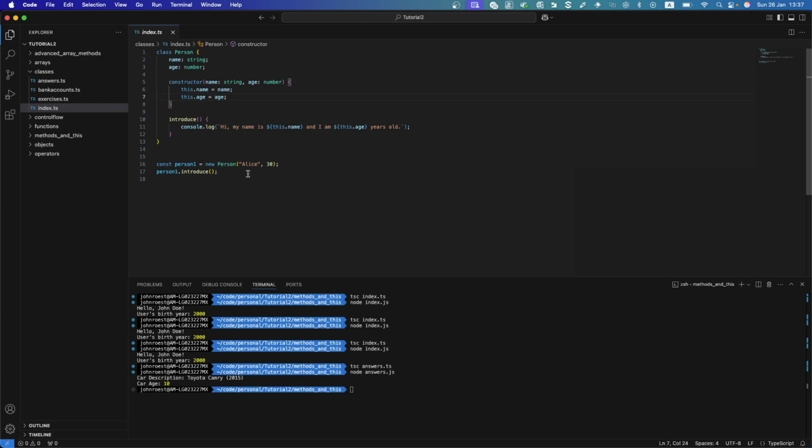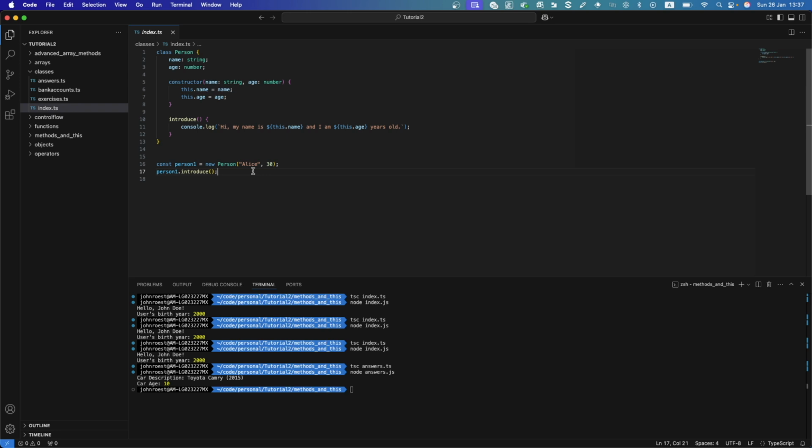Now that we have our person class, let's create a person and use the introduce method. So how do you create a person? You create a person by making a variable called person1, or person, whatever you want to call it. We've called it person1. And then you have the new keyword. Now you're saying, I'm going to use the person blueprint to make a new person object. Now, the person object has a name, which it requires, because it's required here in the constructor, which is Alice, and an age, which is also required because it's required in the constructor, which is 30.